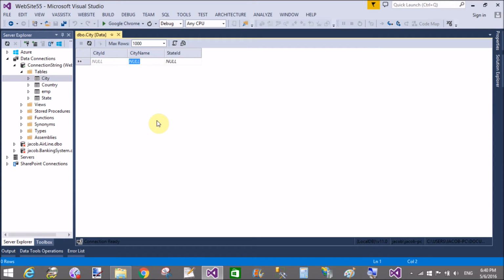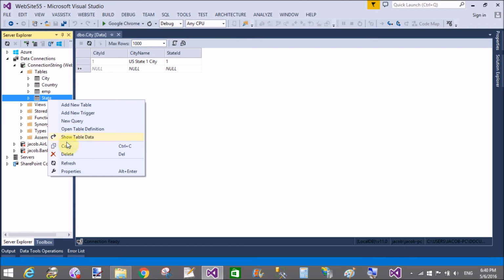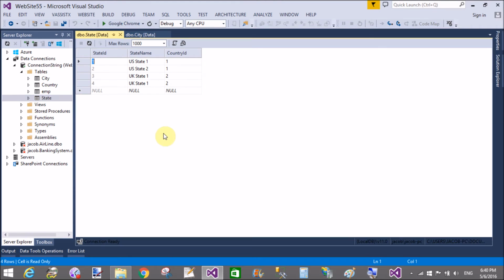Now put some records in the city table. The city names of the US state: US state 1, city 1. The state ID is 1. You can check it. US state 1 and the state ID is 1. US state 1, city 2.